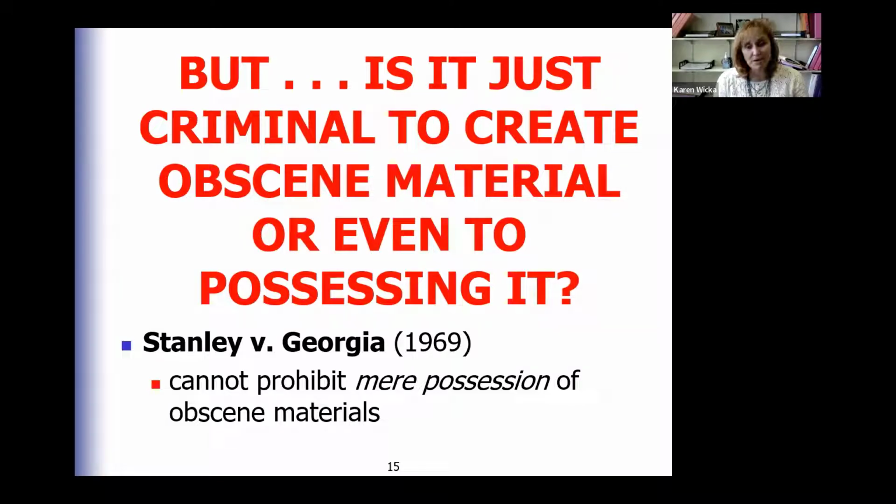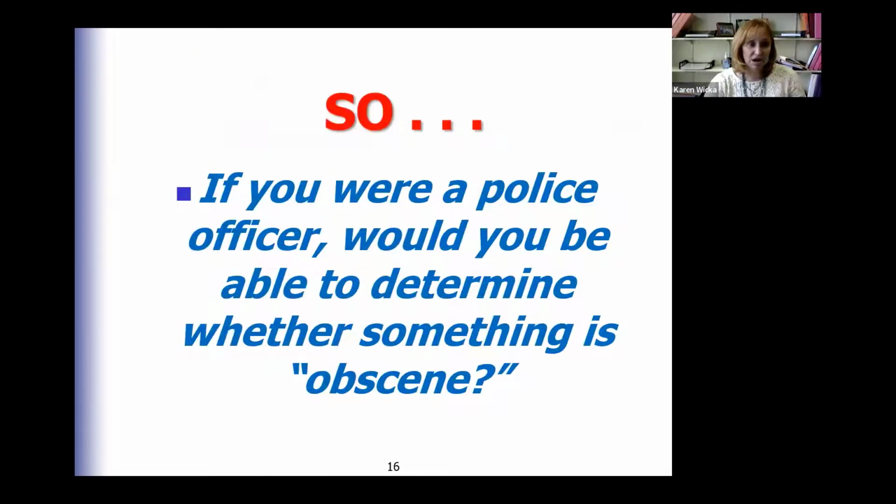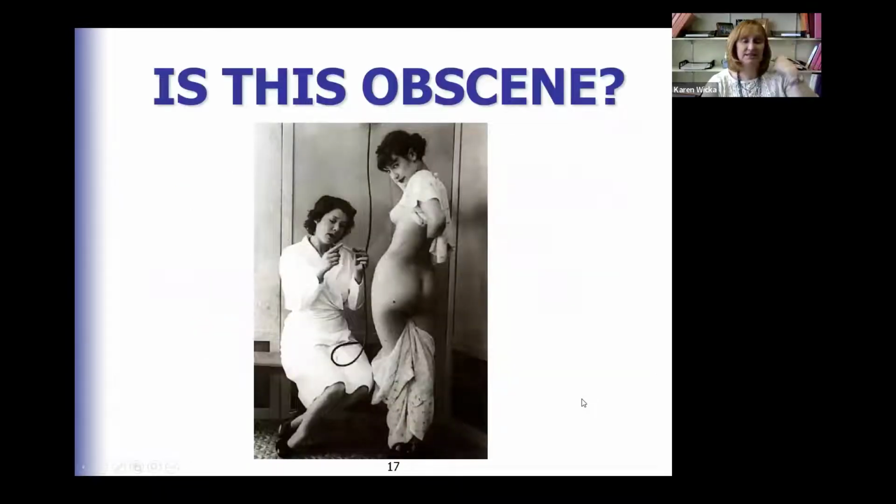Now, remember, children are not going to fit into this, and we'll talk about that in a minute. Okay, so this is non-child pornography, and so you can be in possession of pornography. There's no crime to it at all, as long as it doesn't involve children. So if you were a police officer, would you be able to determine if something is obscene? So if I showed you this, is this obscene?